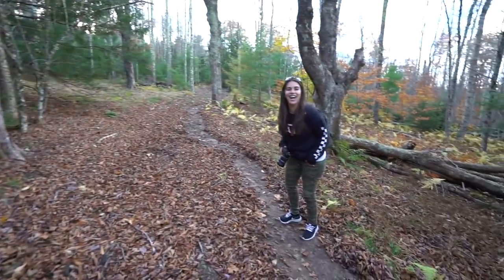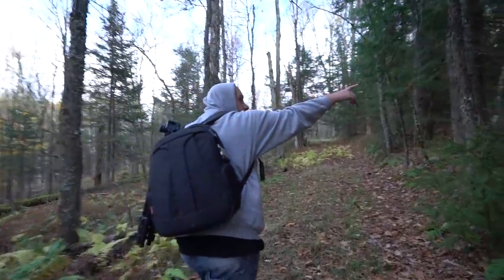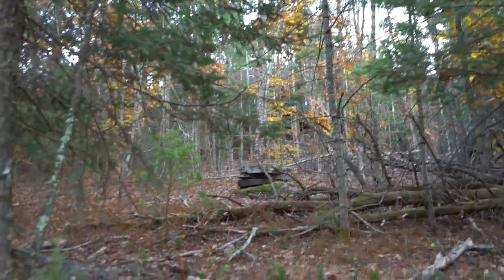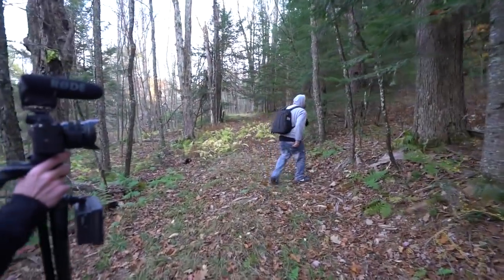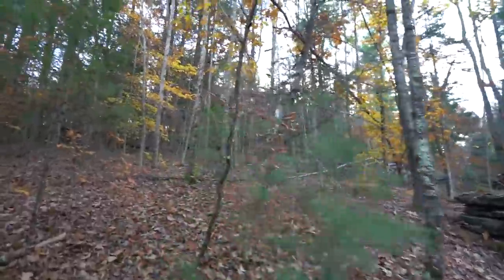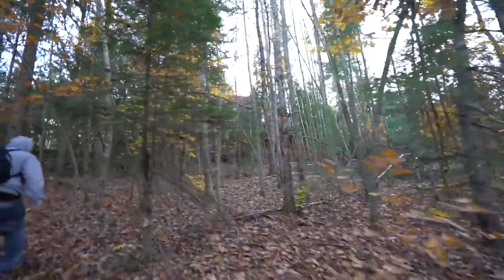We're lost already in the woods. We're never gonna find the house. We're gonna die out here. Oh yeah, there it is — you can kind of make it out now. No one has driven on this road in forever. Feels like we're in Resident Evil — the new game, I think it's six or seven that came out — going up to this haunted house. We're rolling big.